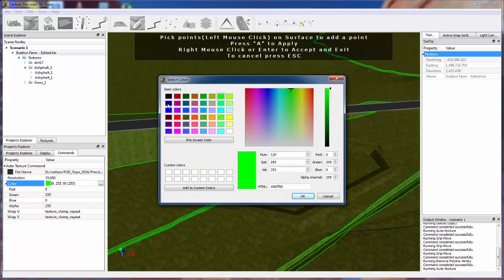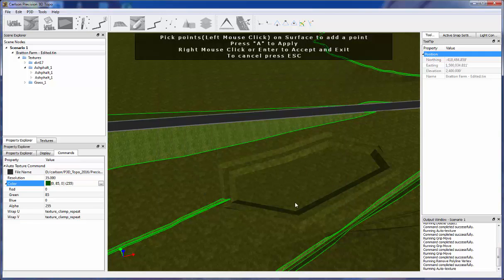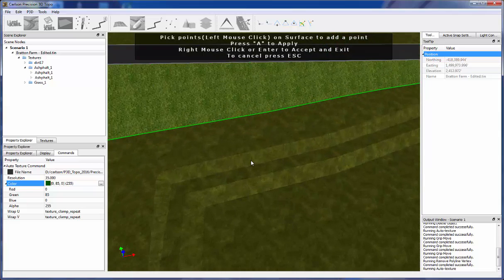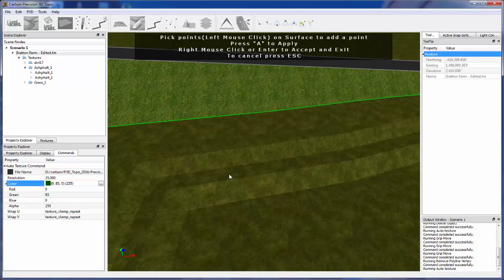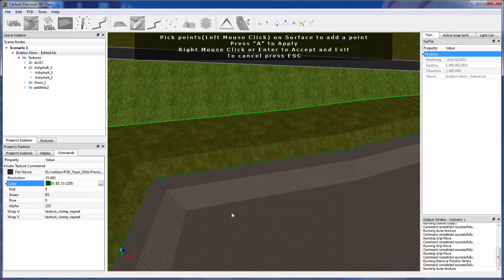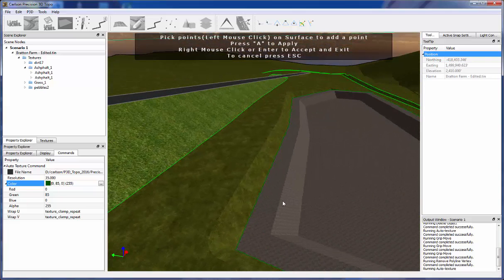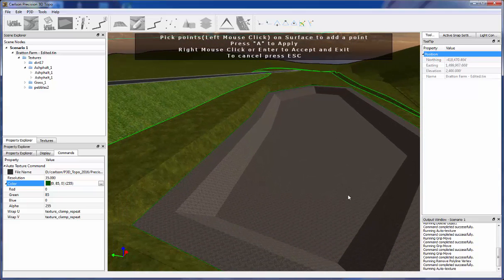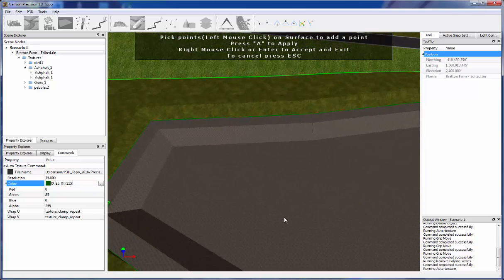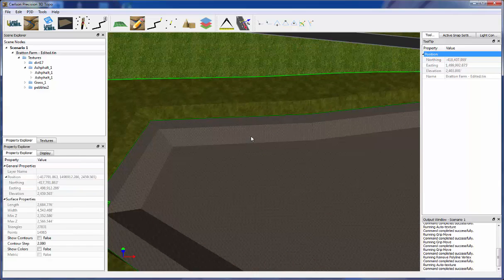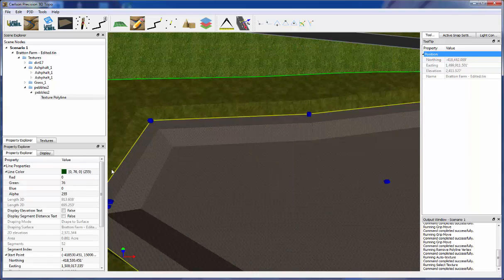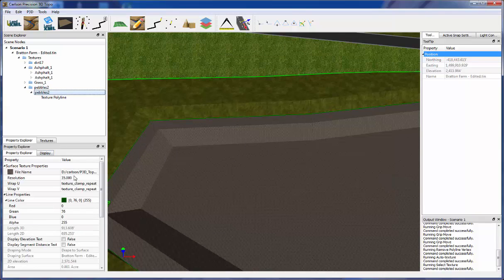I'm going to change the color to a darker outline. I'm going to select that texture and modify that scale a bit.